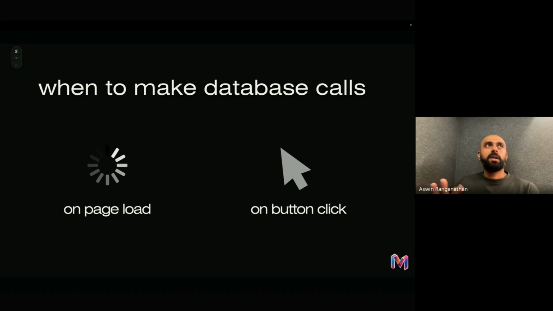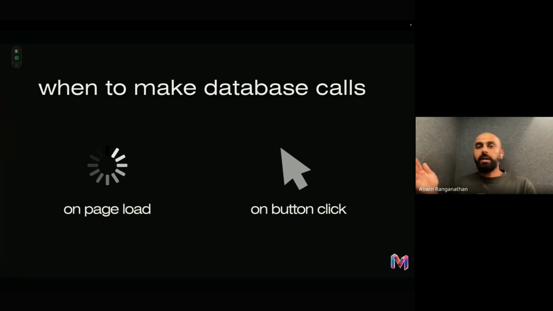That basically happens. There is some information you need to load on page load. For example, the whole first viewport data, right? This is something you have to load on page load because we don't want to show an empty screen to our users. There is some information you can load on a button click. For example, when you click on a button in the home page that goes to the second page, you don't need to load the second page data when you're on the first page. So on the click of a button, you can load the second page data. Or I go to the second page and on the load of the second page, I can load that second page data. So you can decide when you want to make the database calls.